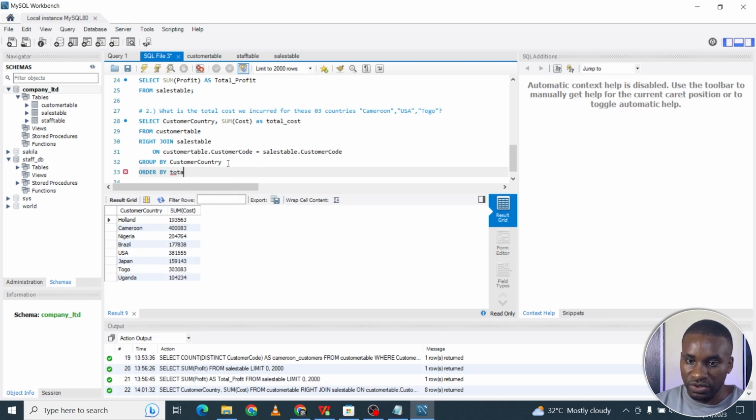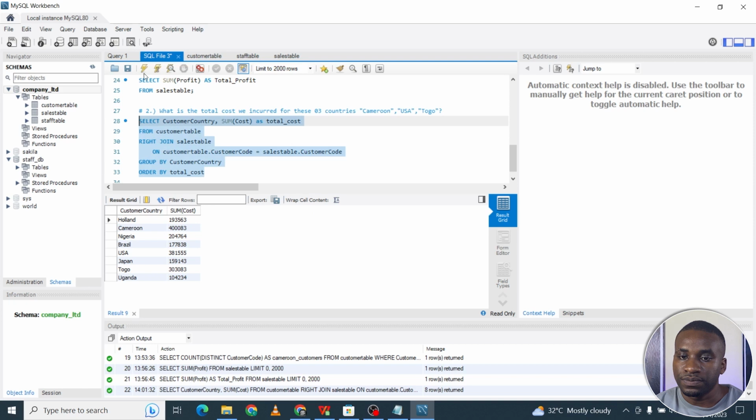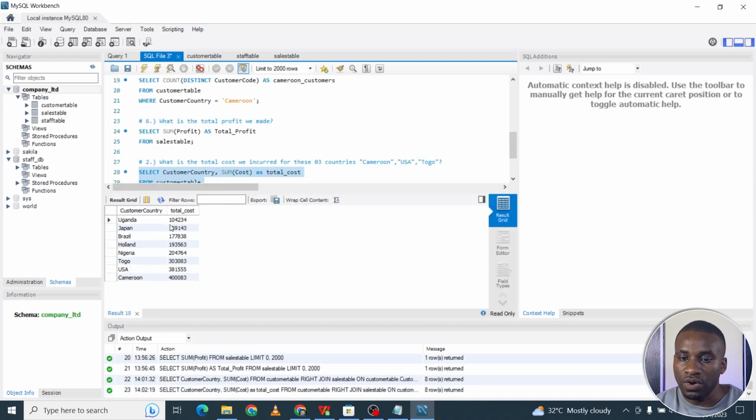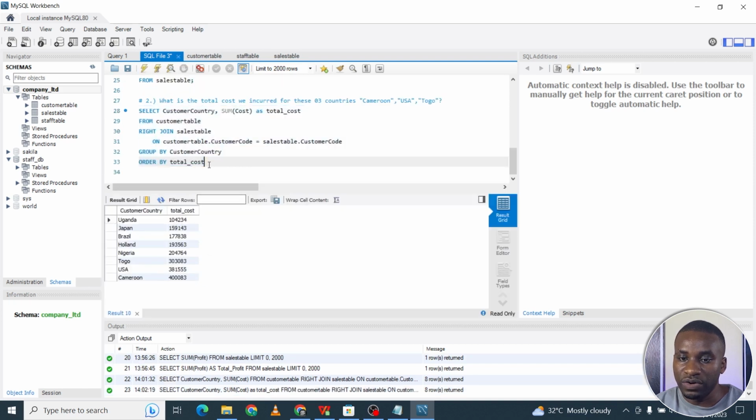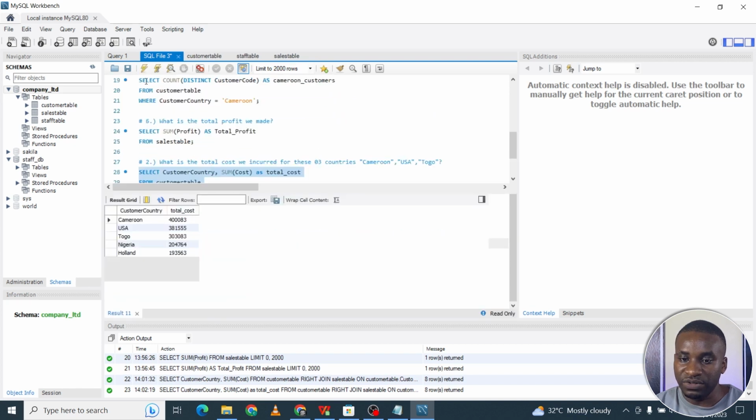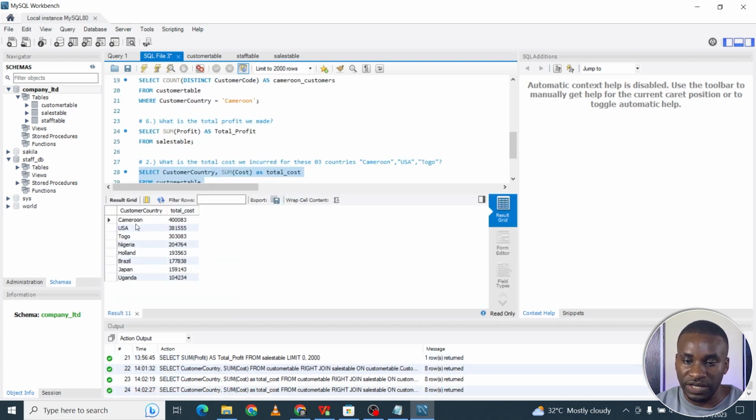So I can just do a total cost here. Let's run this. So we have this, and then we can even do a descending. So remember, we've looked at all of these things, and it's time to go revise them and show off those skills. So Cameroon is on top, USA is second, and Uganda is right down there.